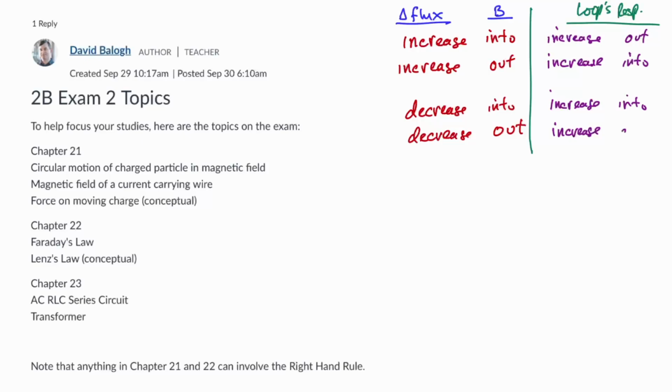But in the case of Lenz's law, when you're applying this, if your magnetic flux is increasing and you have the direction for that increasing flux, you pick the opposite direction for Lenz's law. But if the flux is decreasing, you pick the same direction. That's what Lenz's law states, in that it fights the change, right? It fights increases by going opposite. It fights decreases by keeping it the same direction.